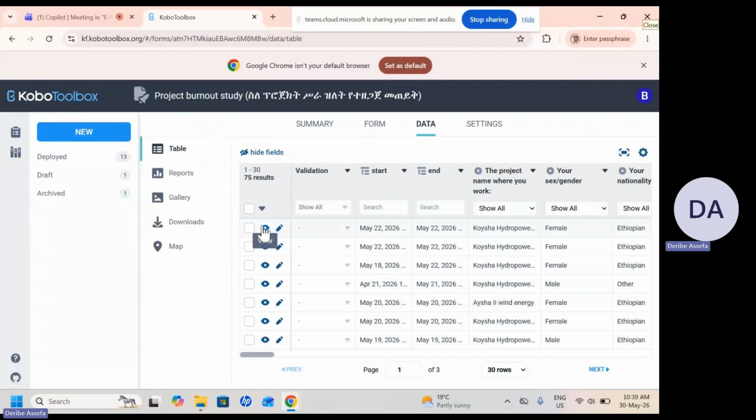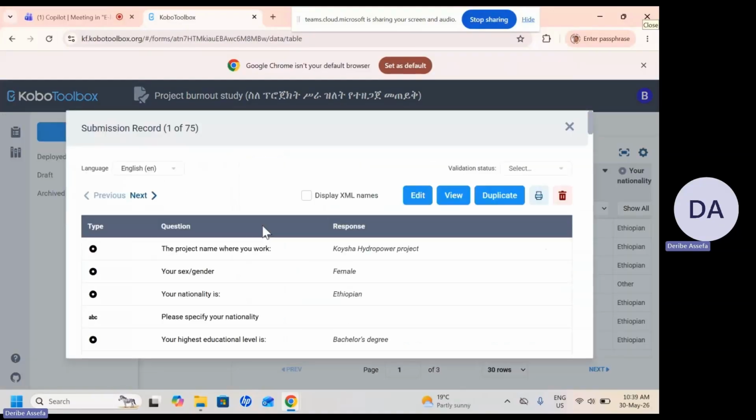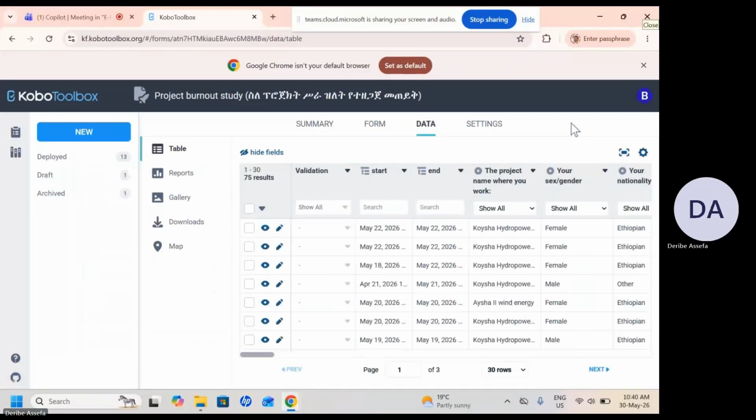If you click it, you can review and monitor the responses of this particular individual for every question. So you can undertake a quick review. Then you can close it.